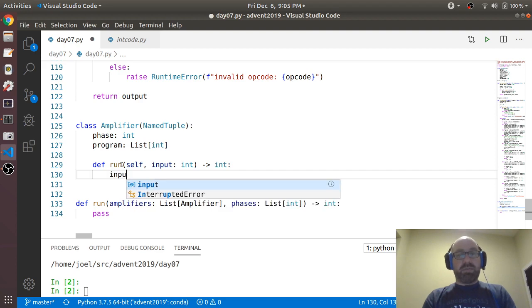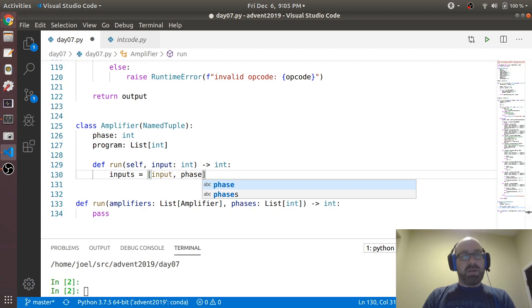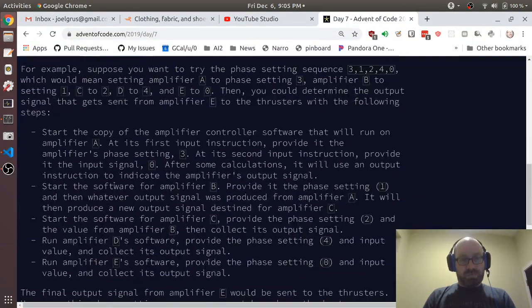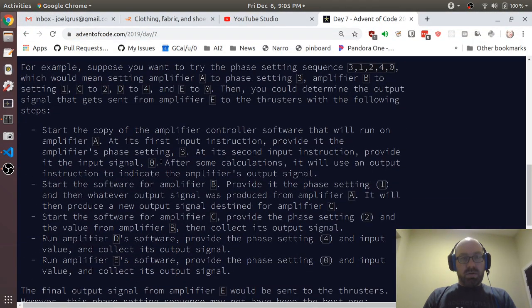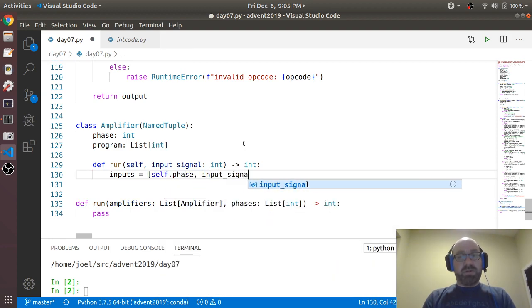So what it's saying is that my inputs should be input, it's a reserved word, and phase. Is that right, or did I get the order wrong? First input instruction provided the phase, the second input provided the input signal. So let's go back and change that. So let me do input signal, and then inputs are going to be self.phase and input signal.